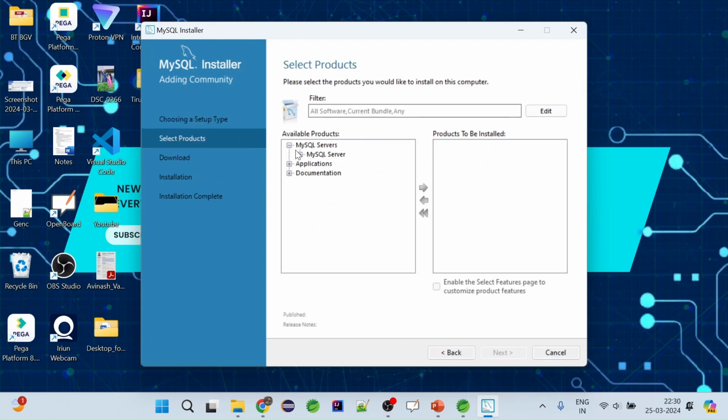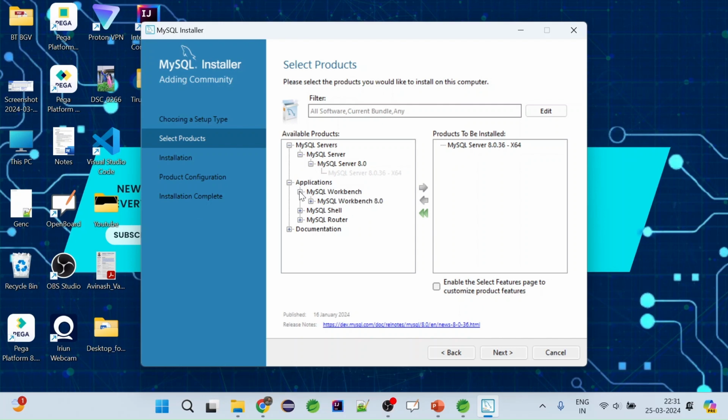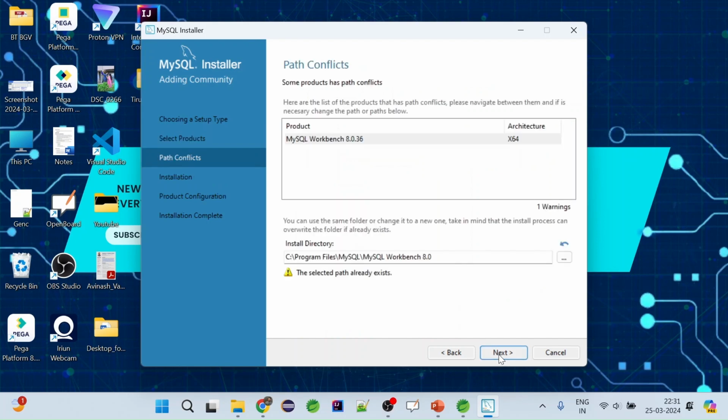Here I'll be choosing what I need. I'll be selecting MySQL server, I'll be selecting MySQL Workbench, and I'll be selecting MySQL Shell. Once I have selected all the required, let's just click on next.